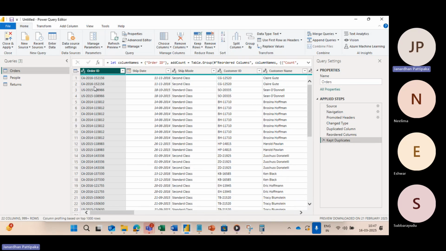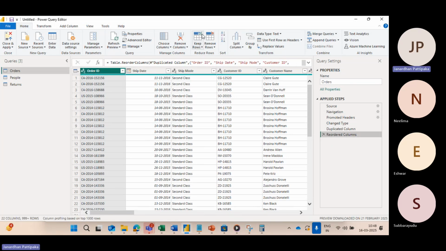Only the values which are present twice or more remain. It is present 2 times, 5 times, 6 times, 3 times. So only duplicate values will remain in the table because we have selected the option keep duplicates.